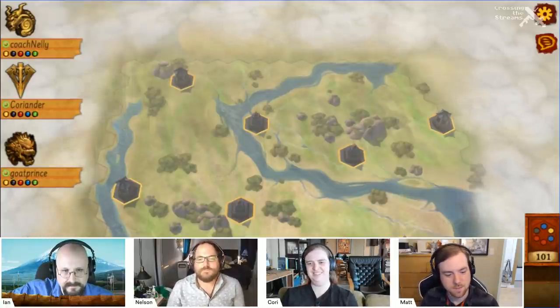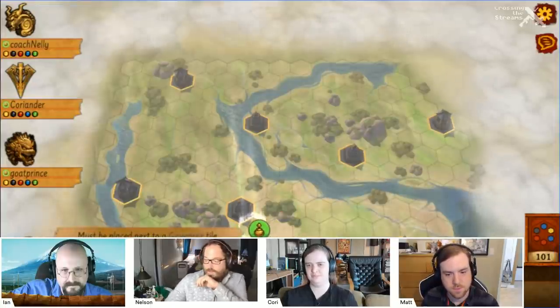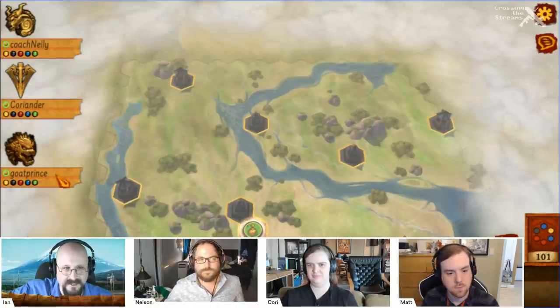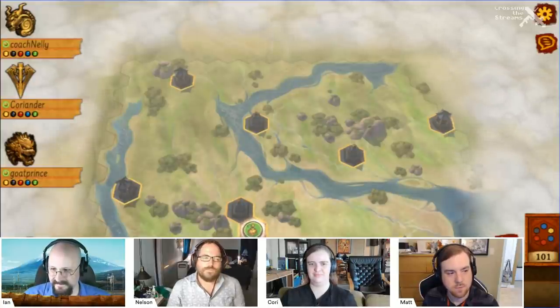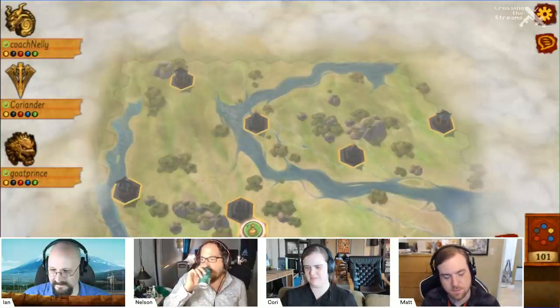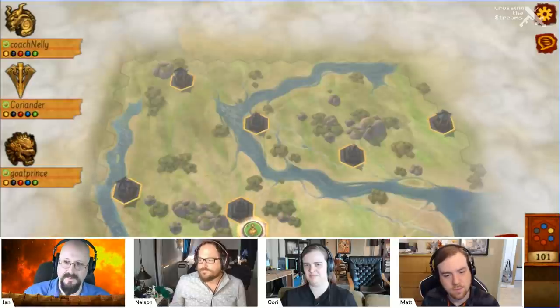Also, by the way, the players have changed who they are. So Nelly is the ox. Watch the edge of the screen. Corey is the arrowhead. And Matt is the lion. And Ian is the jug. Jug life, jug life. More like jug light.